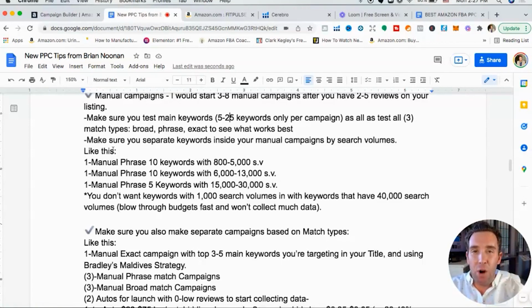I recommend that over ad groups. I've just found that separate campaigns works better. Having different campaigns versus different ad groups, I found works better, especially for those of you guys out there who are trying to be a little bit more conservative, which all of us want to be, right? We don't want to spend $500 and only make $50 in sales. So that's going to factor into how you set up these campaigns.